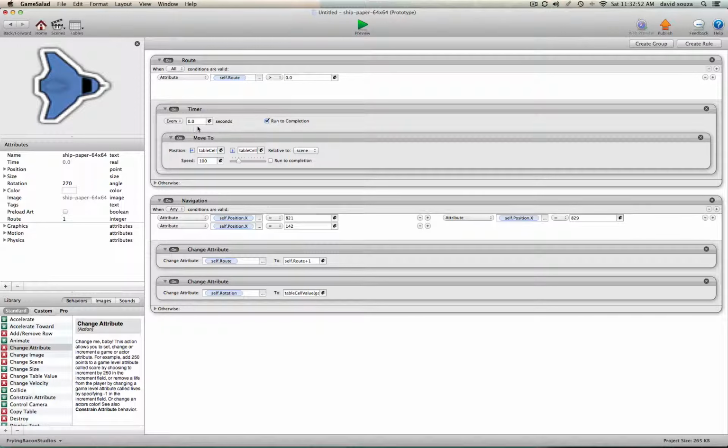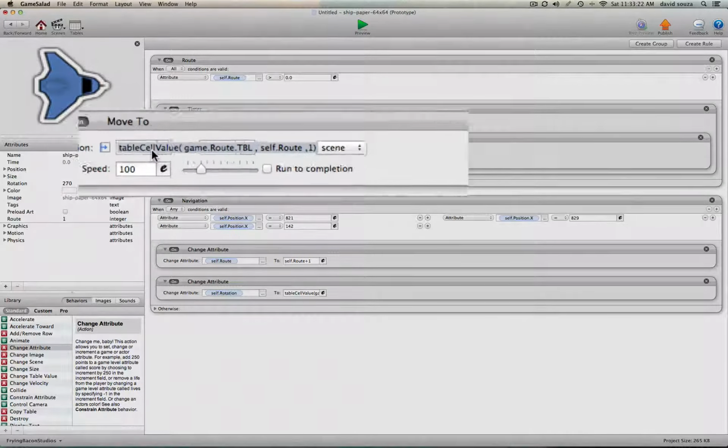So with the every timer, it's going to keep looking for when there's new information. Because a rule only fires when conditions change, if I didn't put this in a 0 timer, when I start changing the place that it's looking for its next positional data, it'll just move to one spot and it'll stop. Now you could do this in another way, with adding a whole bunch of rules, when it's 1, when it's 2. This is the way I did it.